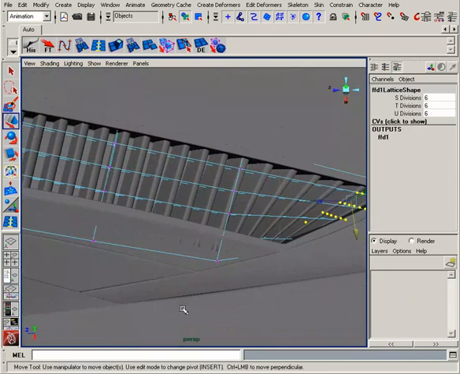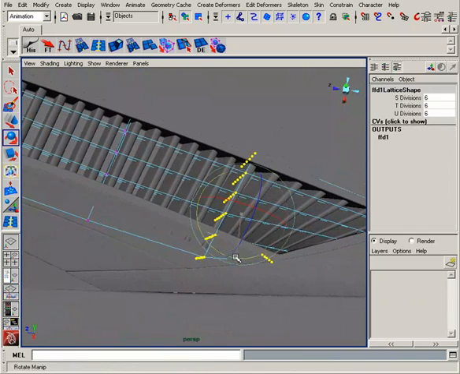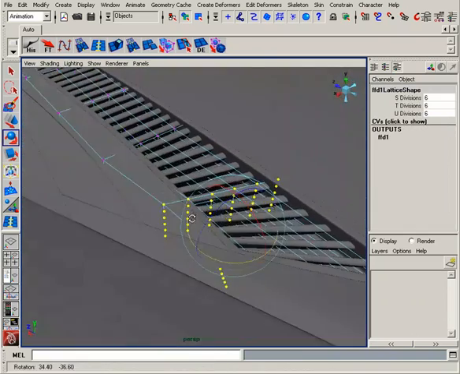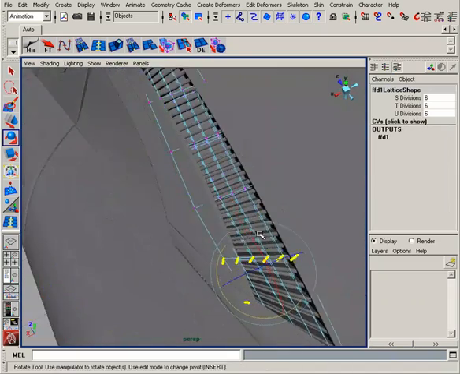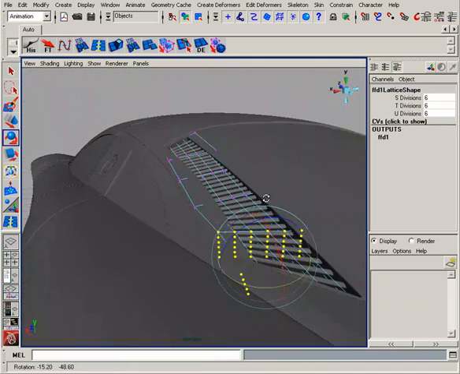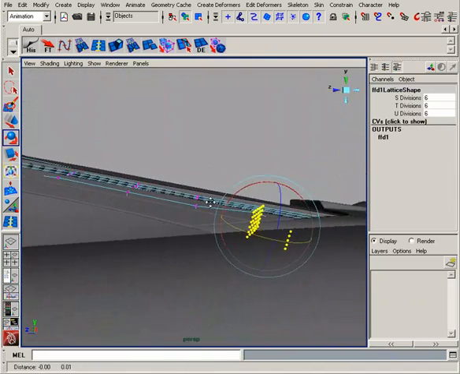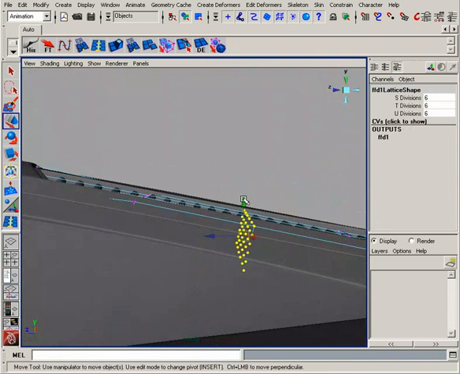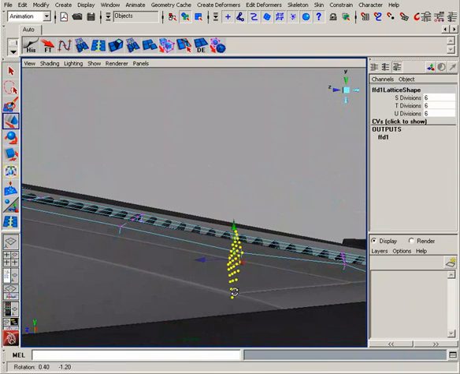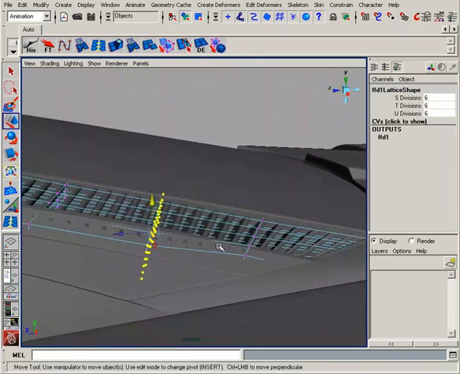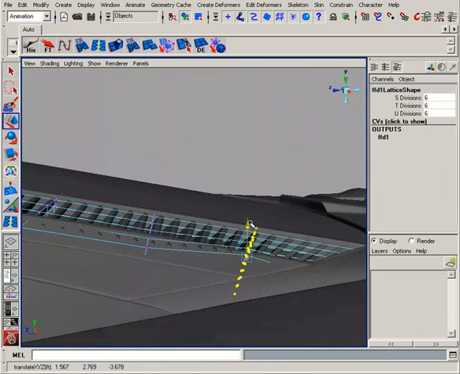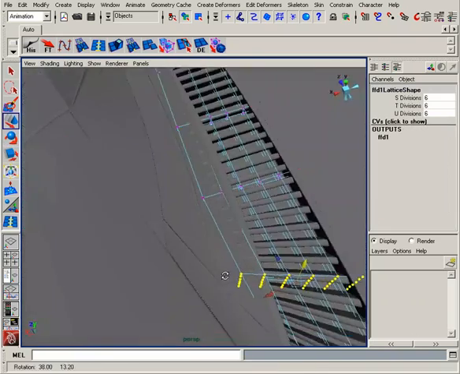And we can rotate these to sort of make that transition a little bit better. Going to move this up, just make sure that they're all sort of at the same level there. Just like so.